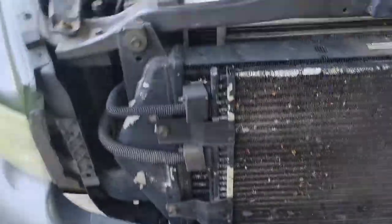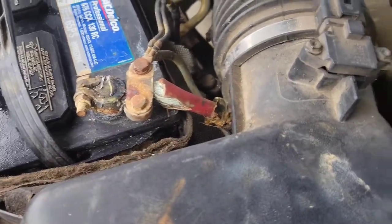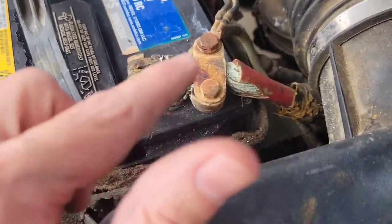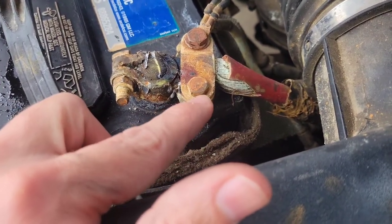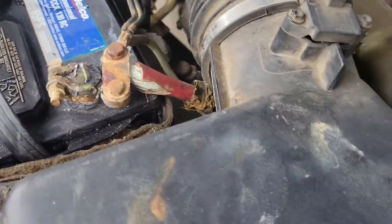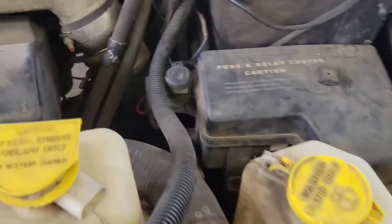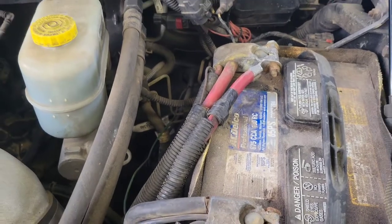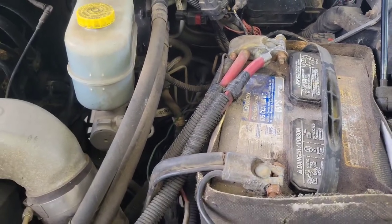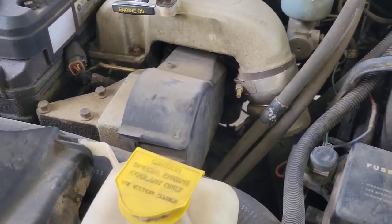I'm not going to go through the hassle of talking about what tools I used because this is clearly aftermarket — it's not stock, and it was already patched up once. So we're just going to go ahead and replace the whole wire. It goes from the passenger side, under the breather box, up and through this loom, over the radiator, and back over to the driver's side battery. I'll pull it off here and there, take the wire loom out, put the new wire through the loom, plug it up, and that should fix the problem.